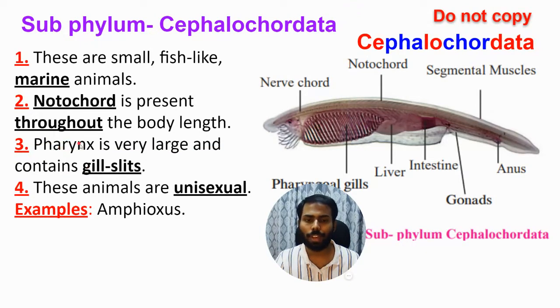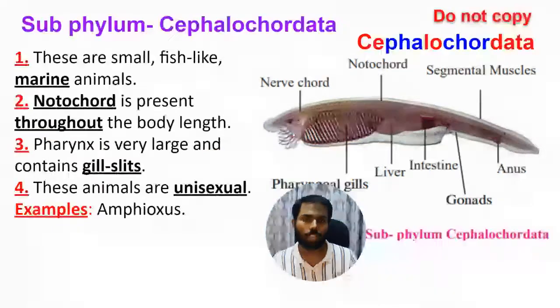What is pharynx? Pharynx is, say for example, with respect to humans, a tube which starts from our nose and goes till our lungs. So the tube in humans which starts from our nose, it goes till your lungs. In simple language you call that the windpipe, right? So a better, scientific name for the windpipe is pharynx. So in this case, the tube which is going from its nose to its lungs will be very large. Okay, the pharynx is very large over here and it contains gill slits.